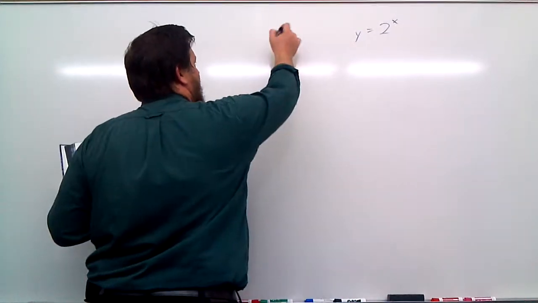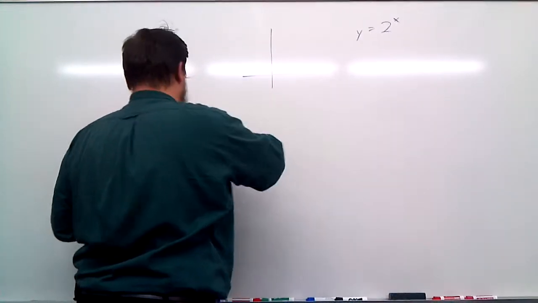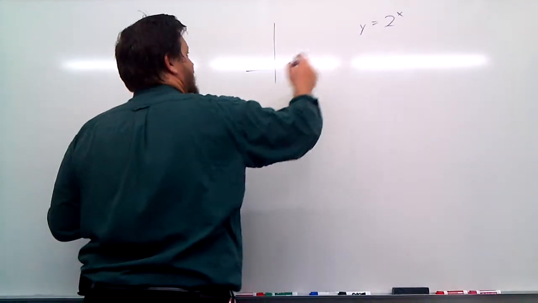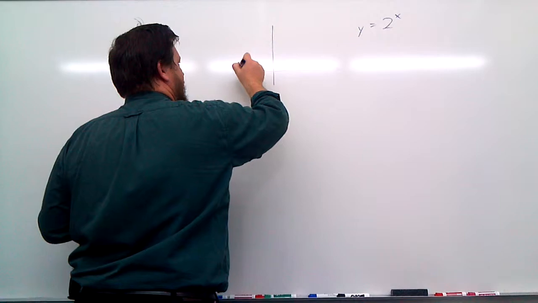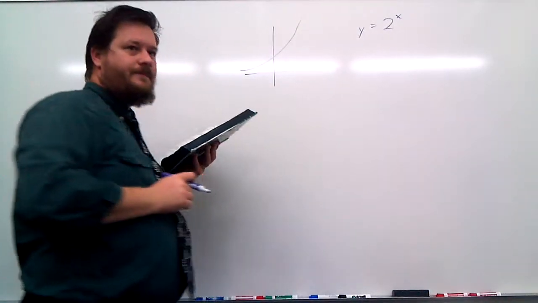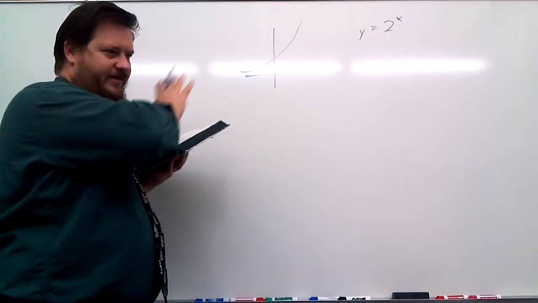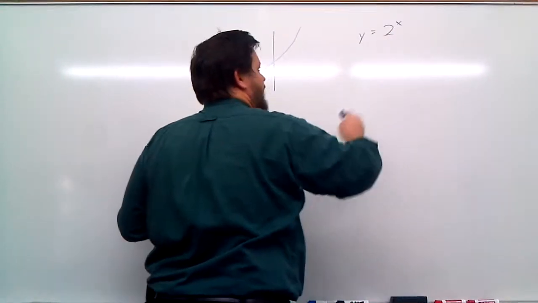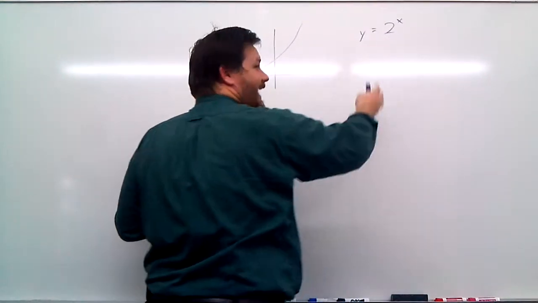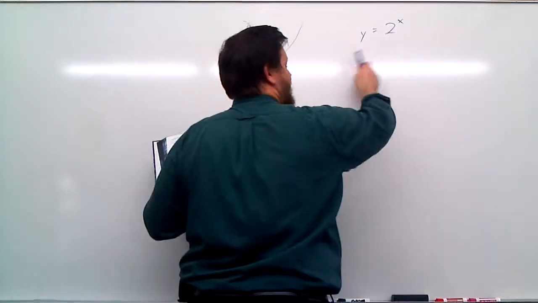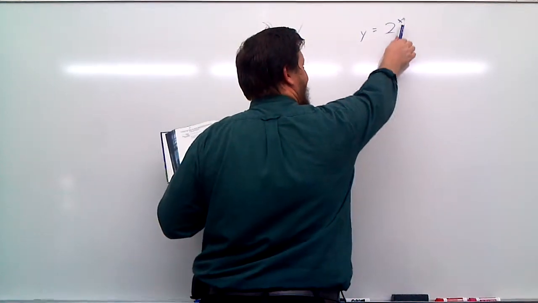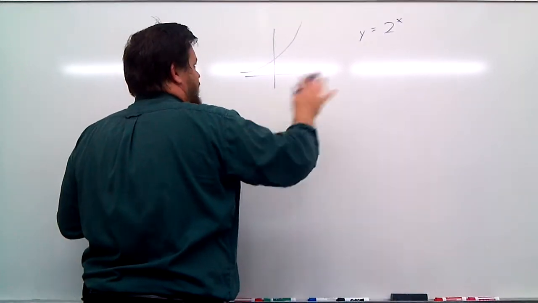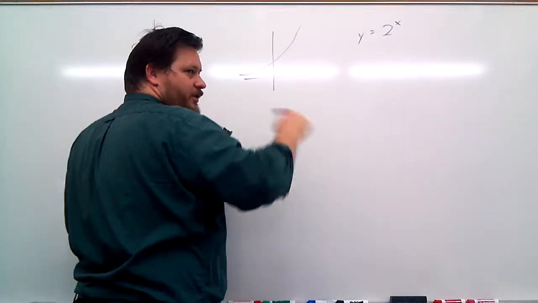One thing that you'll need to know, this is on the top of page 168, is that this type of exponential function basically looks like this. That's the basic shape. What you need to do is look at this and recognize what type of equation it is. It's an exponential because it's y equals something to the x power. There are two versions of this; I'll cover the other one in just a second.